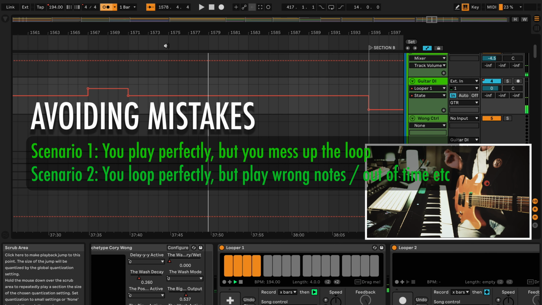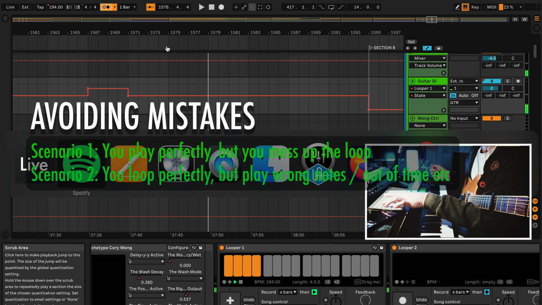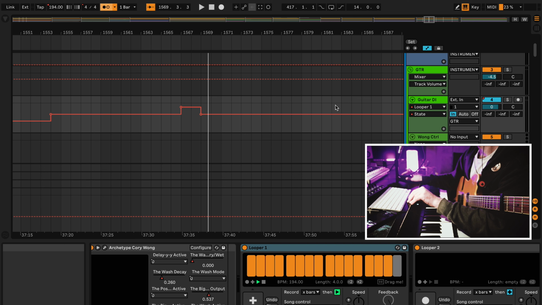So yeah, you can see that because I set my loop times to start a little bit later, it gave me time to mess up and play a bunch of horrible stuff, which is just me pretending to make a mistake on the start there, but obviously you would never go. Well, I don't know, you might if you were Omar Rodriguez Lopez or something, but anyway, that is about it in terms of how I can think of effective ways to deal with making mistakes.